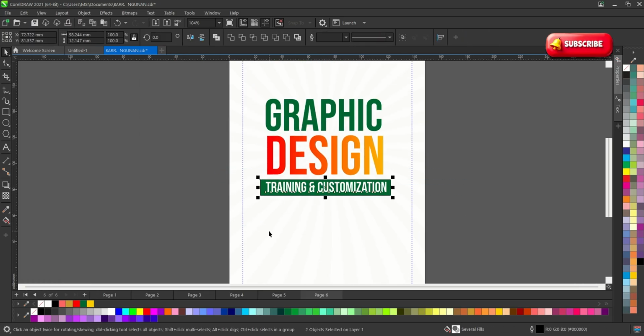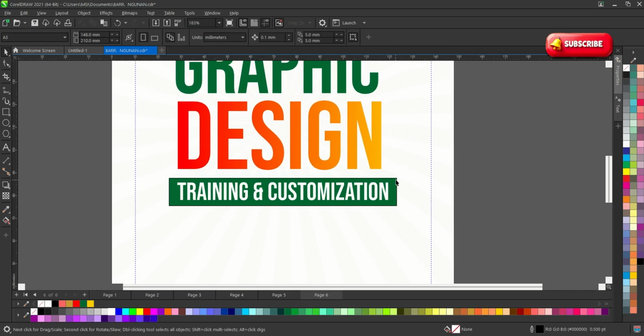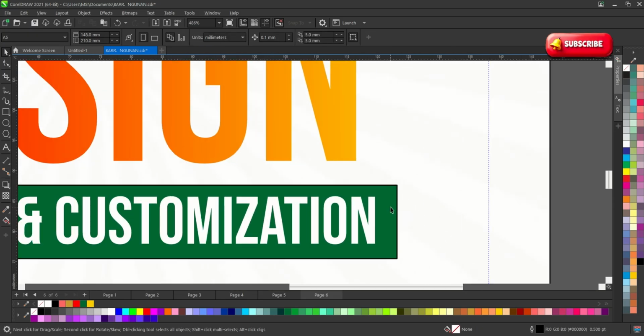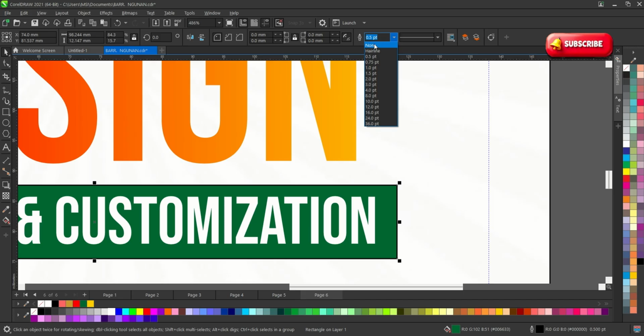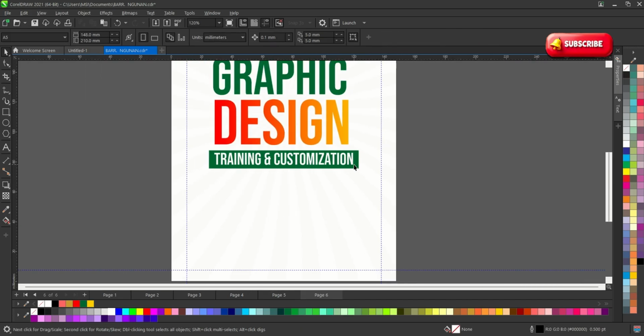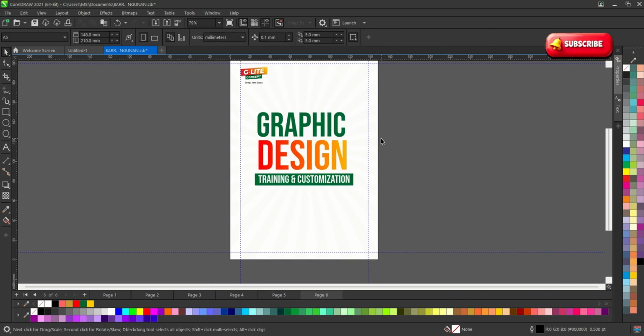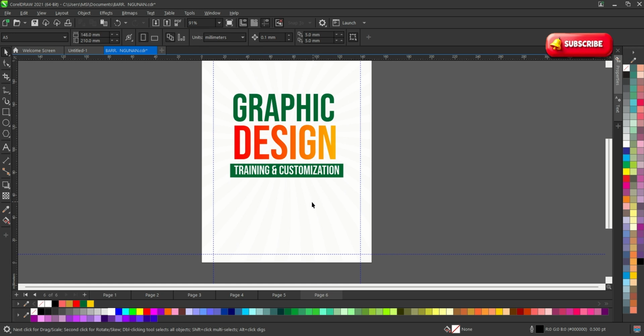Select, press shift and hold, and then click centralize. Just to remove this outline, you select and then come here. The next thing is the price tag for this, and we want to say and the date.